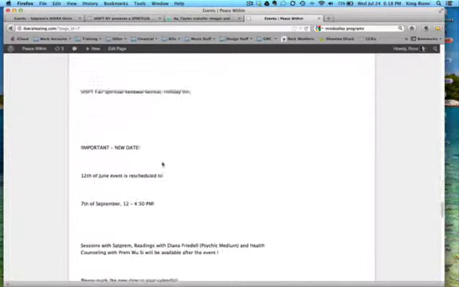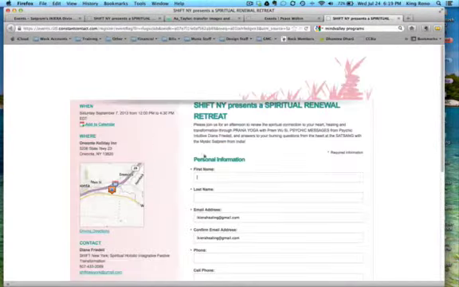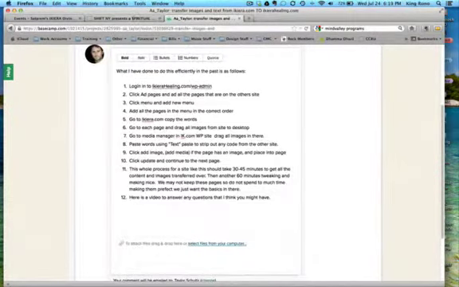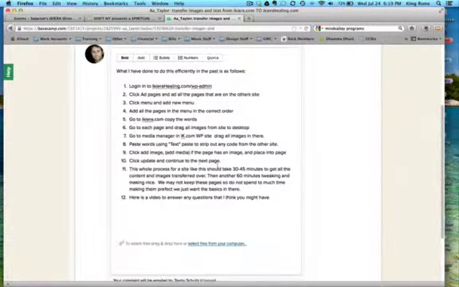Now I didn't do any editing to it, but that link should be there. It is. Register now. It's that same link. So that's how you're going to do all the links too, and I'll make sure I add that to your list. And anything else I'm missing? So yeah, that's basically how you're going to do the whole thing, and it shouldn't take you too terribly long. And if you have any questions, just let me know.